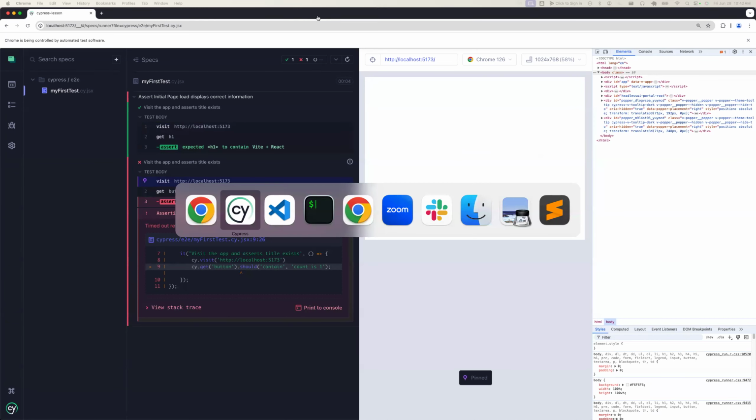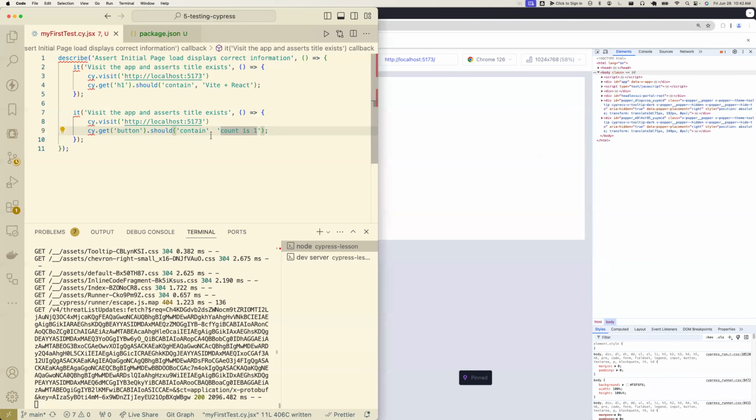You can also use Cypress to click on buttons and do stuff, right?